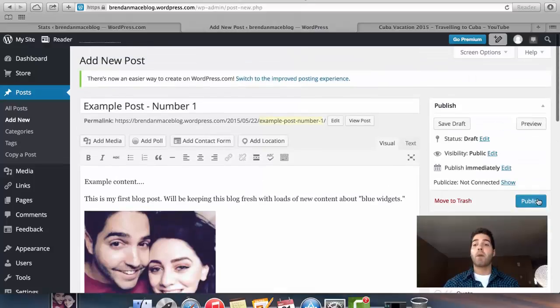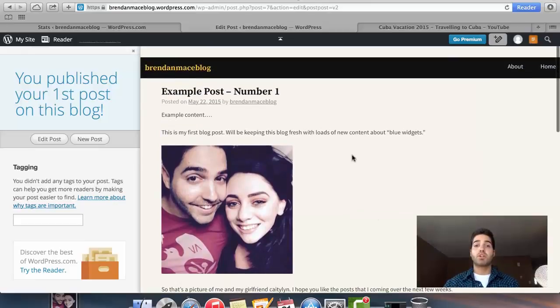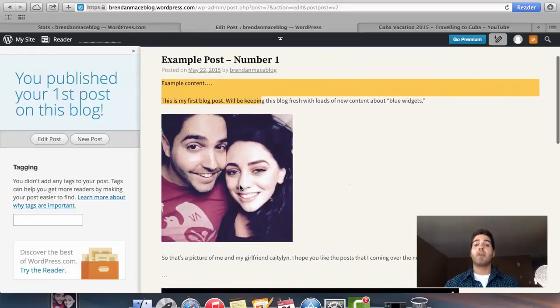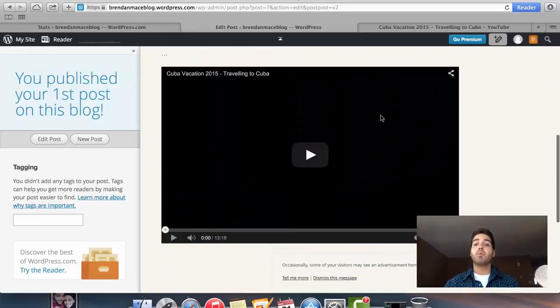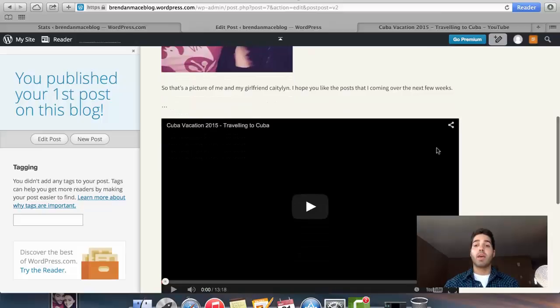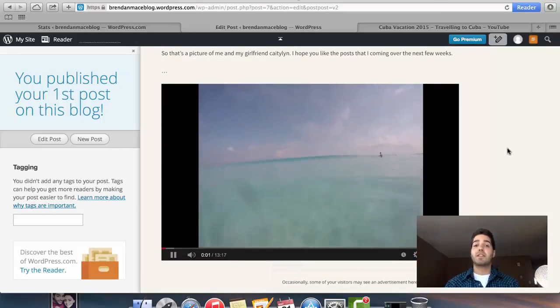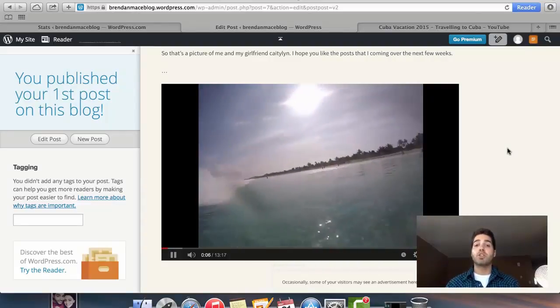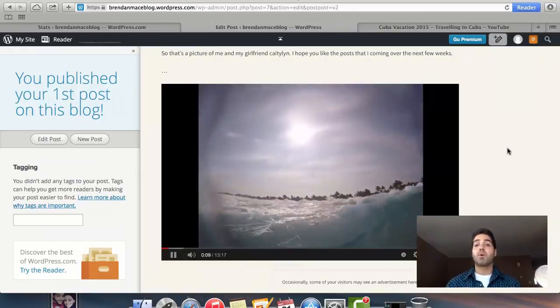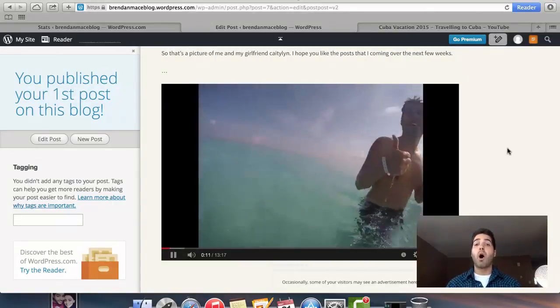And when we click on Publish now, which is on the right side of our editor, to make the post go live, we're taken to our post, where it shows our example post title, our text content that we put in there, our image that we uploaded, and our YouTube video embedded into our blog. Now when visitors click this, it's going to take them to the YouTube video that we've embedded into our post, and we're all good to go with a WordPress post with images, text, and video all integrated.